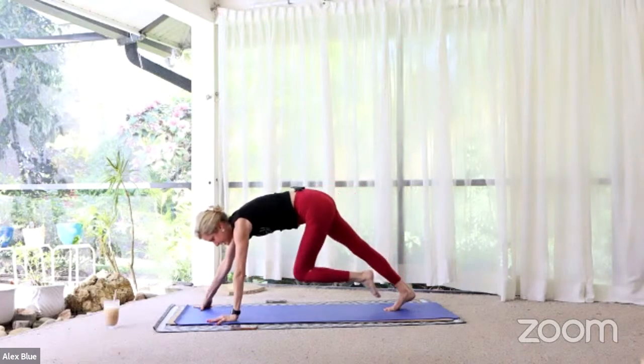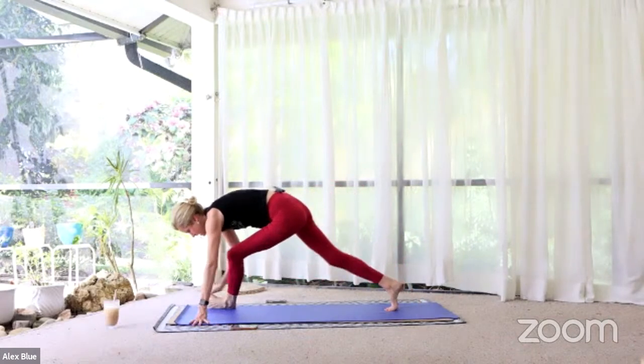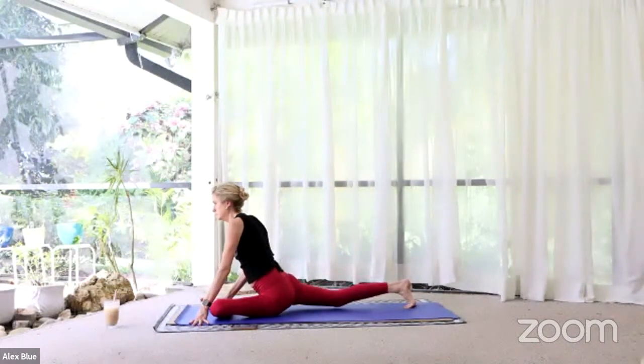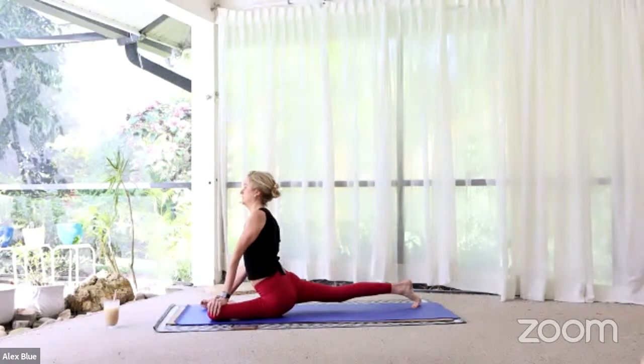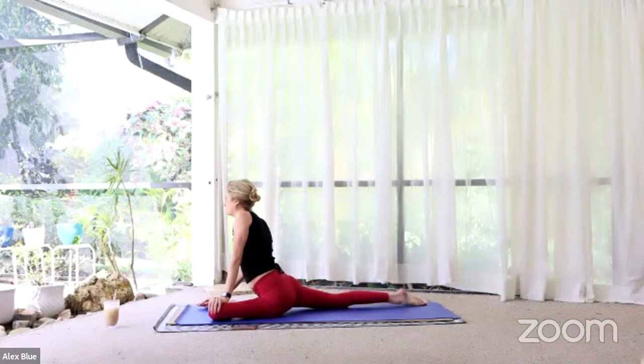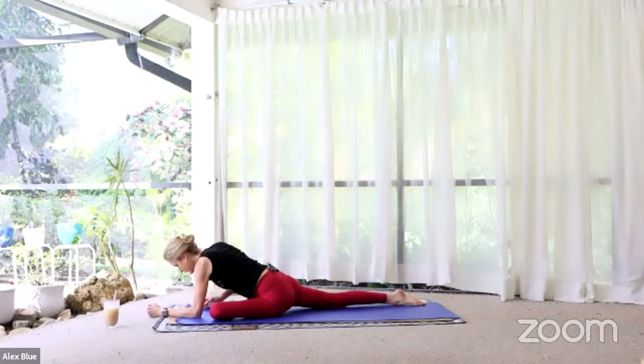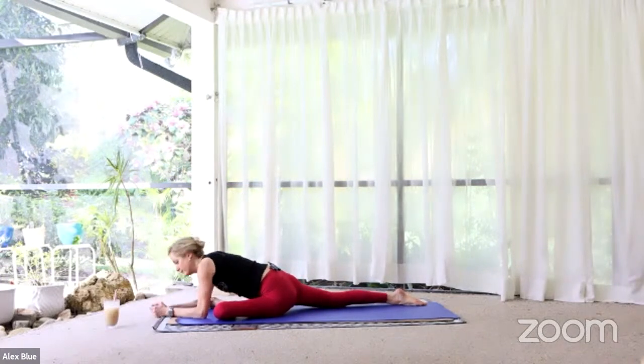Pigeon left side. Remember to modify as needed, and especially on the second side, don't get ahead of yourself. Stay here in the best moment you have right now.